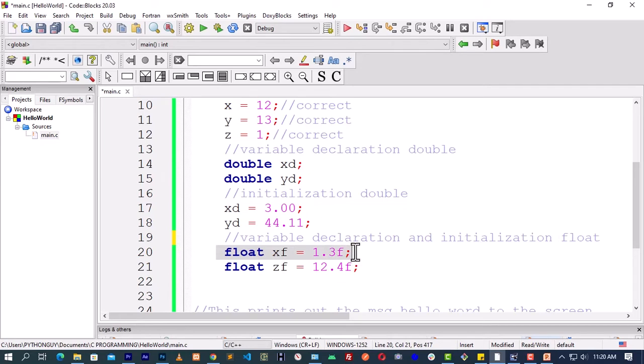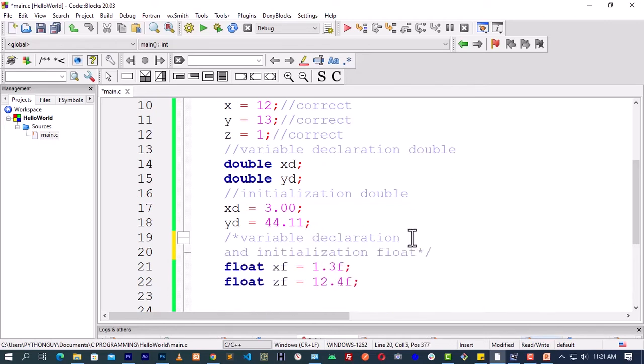So you can declare and also initialize in a single line, or you can declare and initialize on multiple lines. Any one that you want is all accepted. The compiler knows what it is. So I'm going to use a multiple comment here for this declaration and initialization of floats.